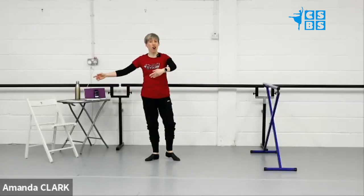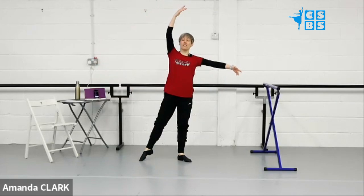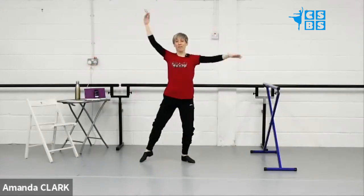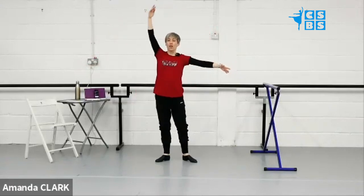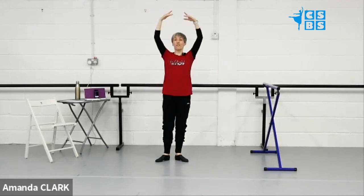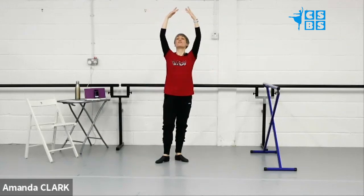Then I'm going to change the arms, and they're gonna come up from the waist. That's fourth position. One and two, three, four, and the same arms on the balancé. So on that position, a little bit harder, you don't want this arm to drop over. So you want to keep it nice and long, nice curve like an Easter egg. It's the only thing left in the shops just now.